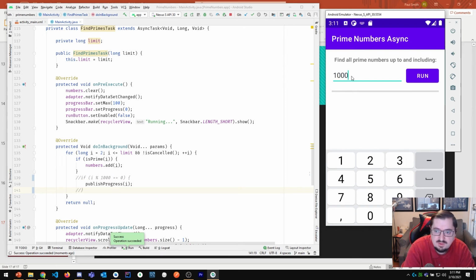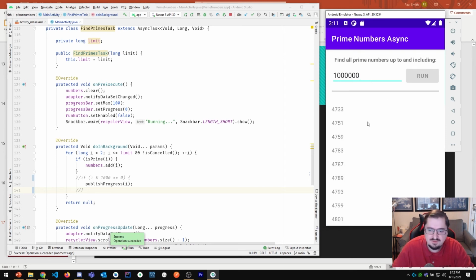So if I try this with 1 million and I'm sending progress after every step, you see how it kind of lags out? Because I'm sending 1 million or close to 1 million progress updates. See that? So sometimes you have to cut it down and you can't send progress for every step because it would actually be too slow, right? So I think, Paul, you were asking about, is there a cost to publishing the progress? There is one, right? If you create a backlog, but if you can get around that, then it's usually worth it.